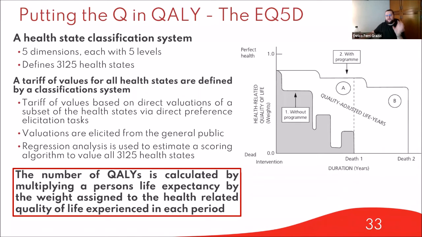And now, finally, we've seen this graph a few times. Finally, I can explain what this is. So this is our 0 to 1 weight. This is our quality of life. We can have quality of life of 0, which corresponds to death, and quality of life of 1, which corresponds to perfect health, like the best health you can imagine. Now, let's suppose I start at 0.9, like 0.8, like most of the general population, right? Because everyone has a little bit of a problem here and there.